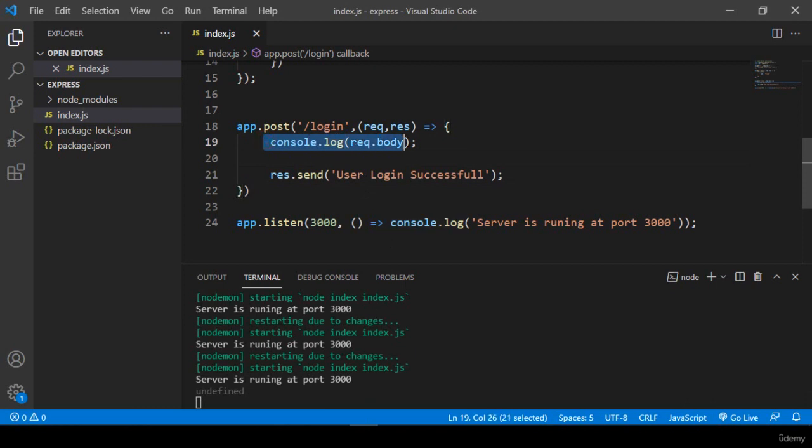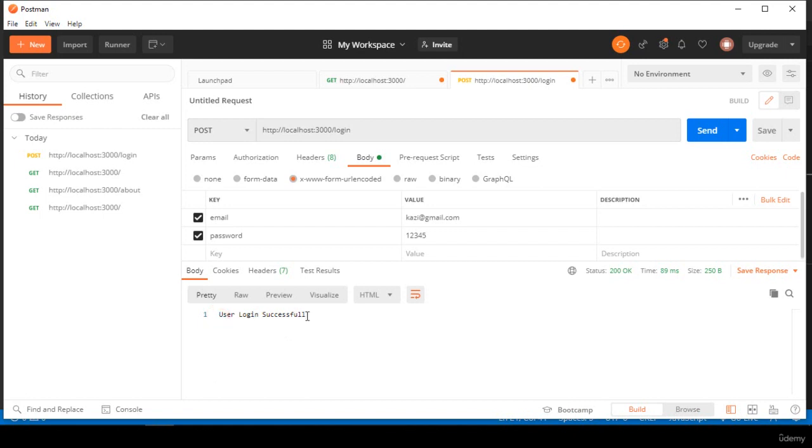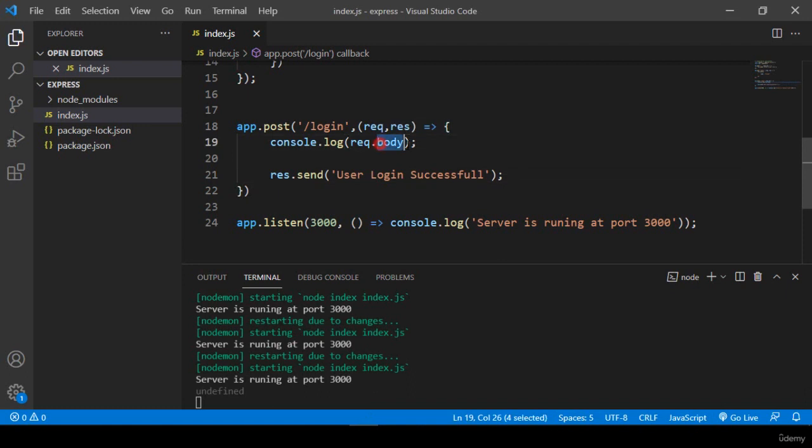That means when our response is successful, and that will be a response in our response send, it should display our message as user logging successful. For the reasons, you can see it's now displayed as user logging successful. So as I told you, we get all that value data. That means here they have some keys and some values. All the data you will get in this body.